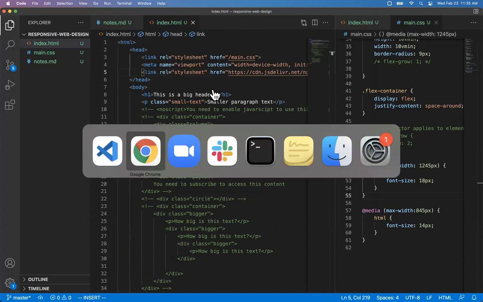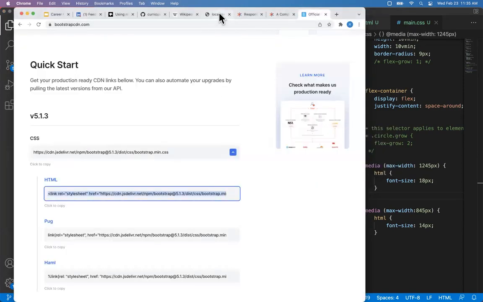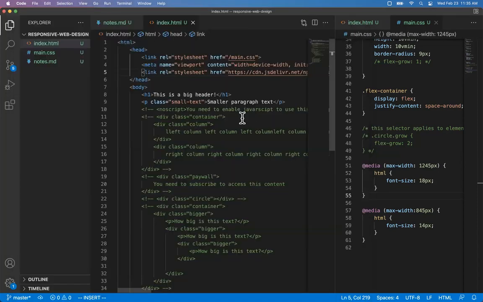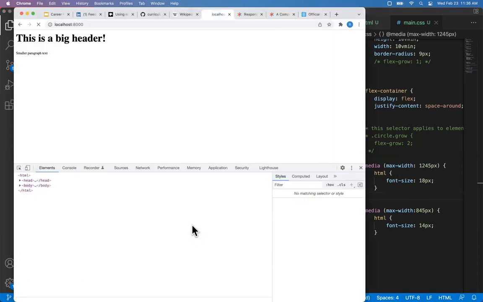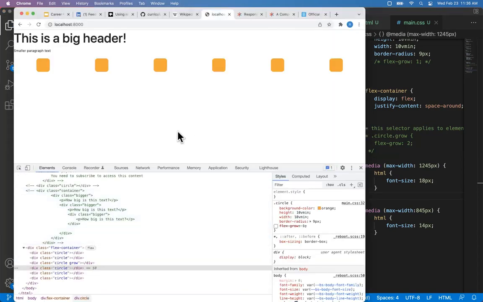Now, I'm not even going to write any styles, just going to refresh the page after we've loaded Bootstrap in. Let's actually get some more stuff in here. Okay, so I refresh the page, and without writing any styles of my own, we can already see a few things have changed. For one thing, there's no longer the 8-pixel border around the body, because Bootstrap standardizes that. There's no border on any web page in any browser unless I add it specifically.